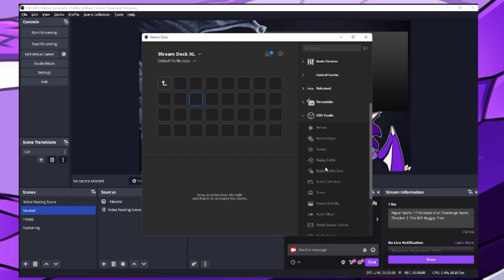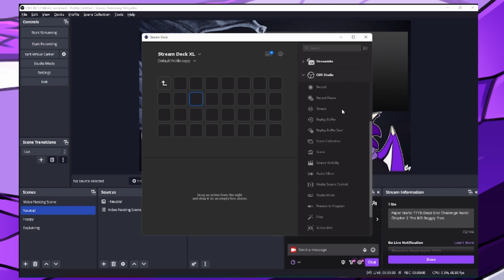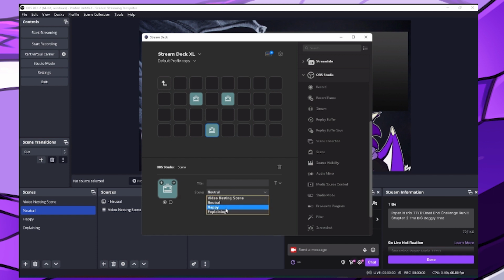I go into my streaming software app. For me, that's OBS. And then I'm going to take a scene, and what this does is it's going to change it to that scene. So I'm going to put 3 up here. What I do is I'll keep them separated by emotions. So happy and explaining would normally be next to each other, and I'd put sads and stuff over here, angry over on one side. I'll put my emotions next to each other, so I know where I'm going on this mood board, basically. And then that's all you really need to do there.